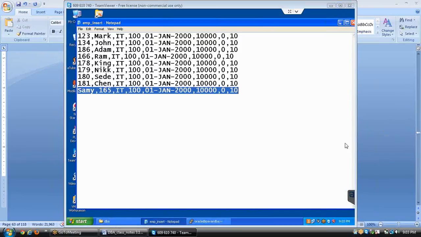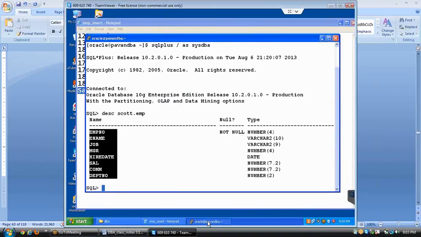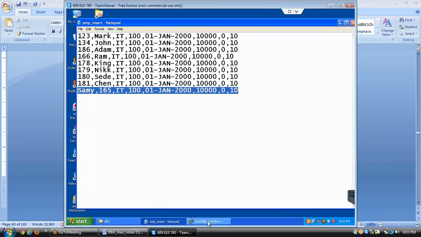So that's the reason it is going to fail for insertion. This is one important point that we need to remember: the column order in the Oracle table should be the same in the file from which you are doing the insertion.